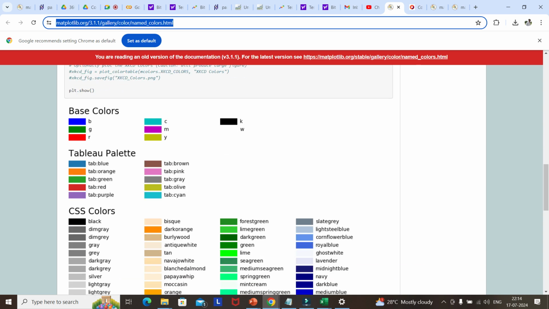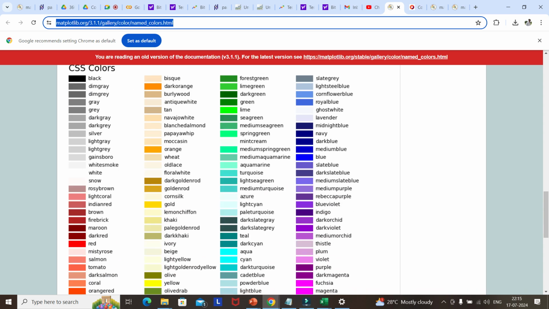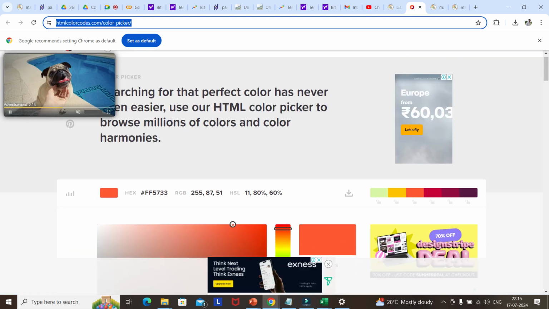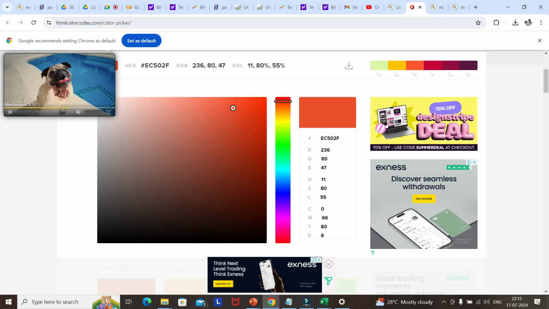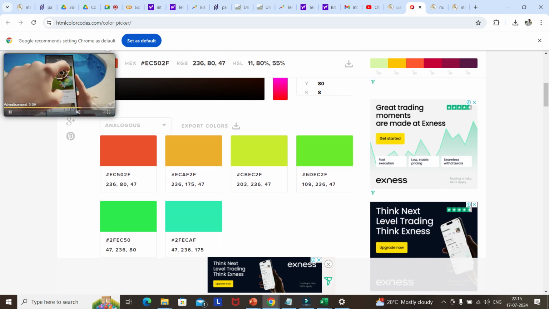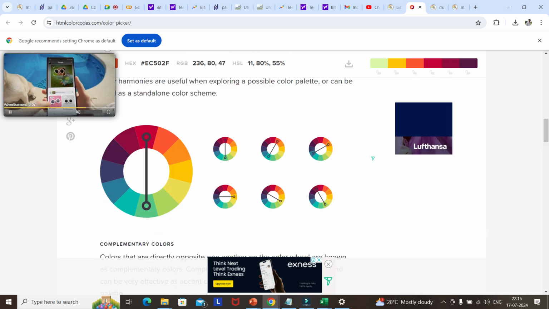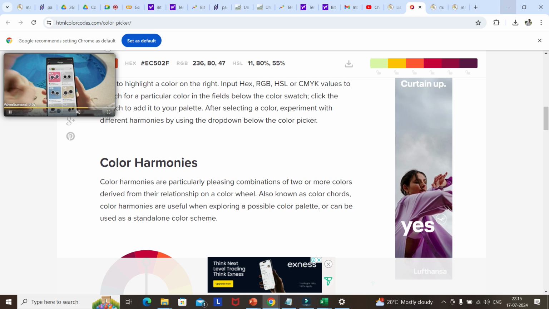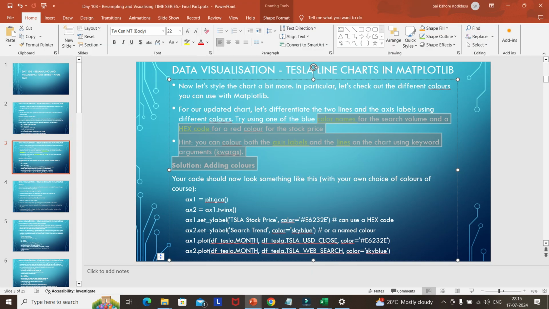Here we can directly pass colors by name, or we can pass hex codes. Whenever we select something, we will get a hex code. These are two very useful websites.